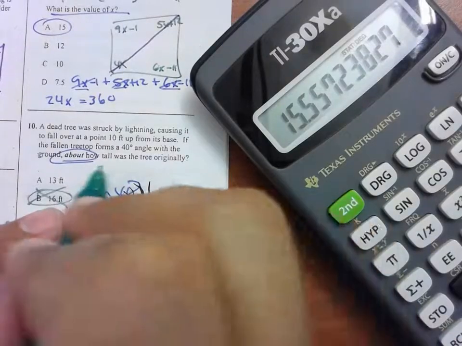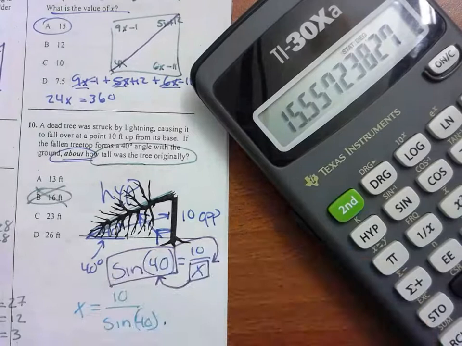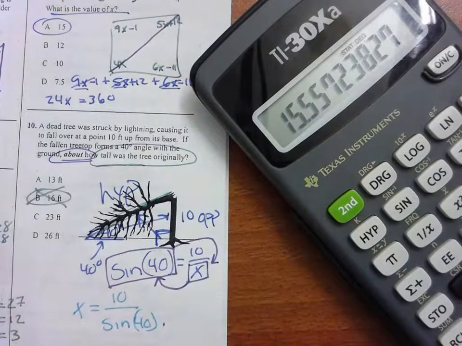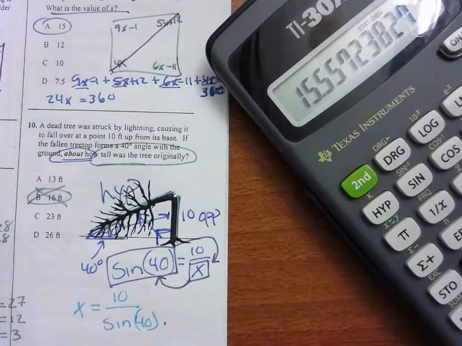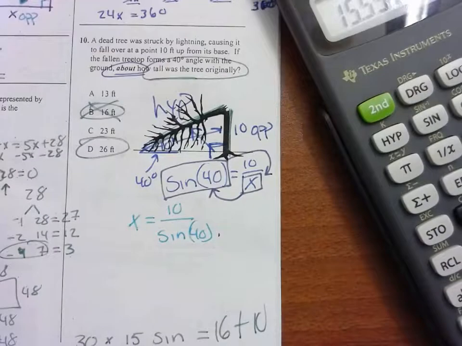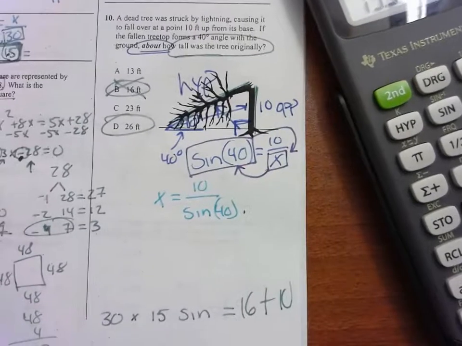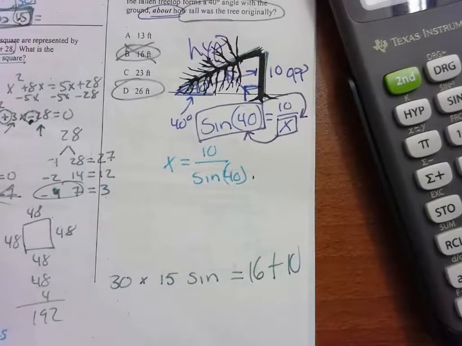What is the question? How tall was the whole tree? So it's your hypotenuse, which is 16, plus the piece that's still standing. So it'll be 26. Always, when you are done, always go back to the question. Does your answer answer their question? So after you round it, you add. After you round it, you add the 10 to it. Yes, so that's how you find the whole thing.